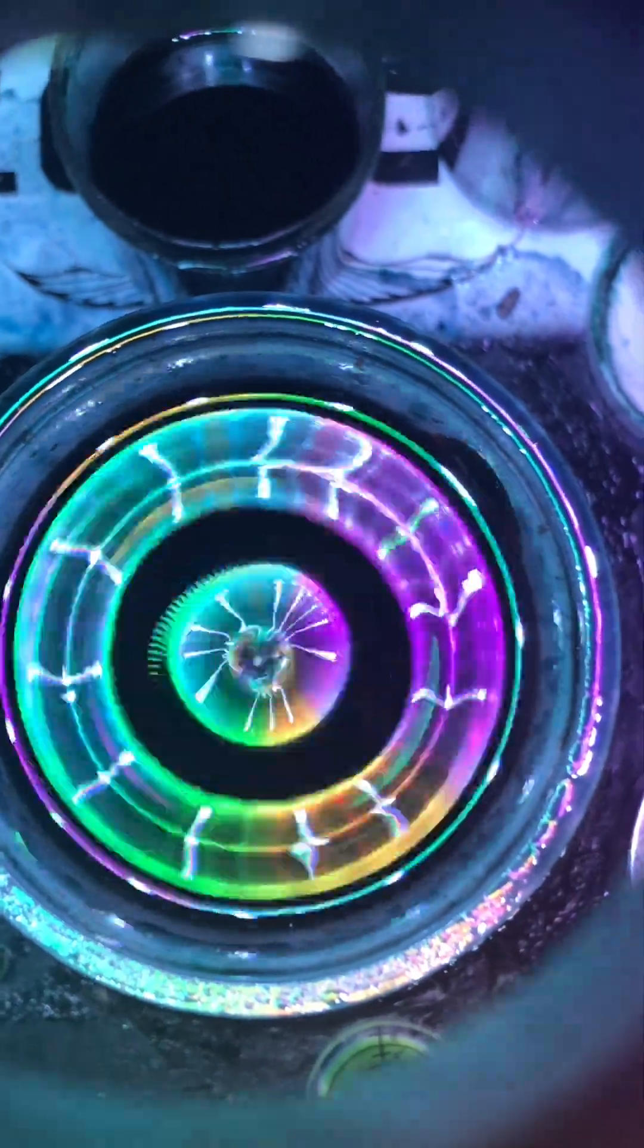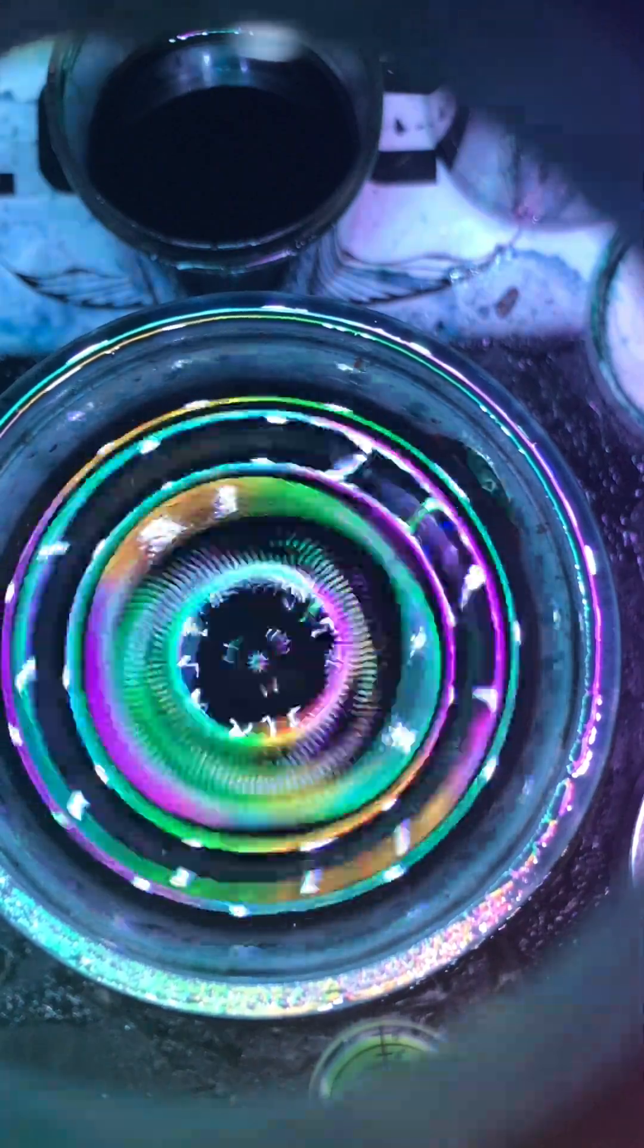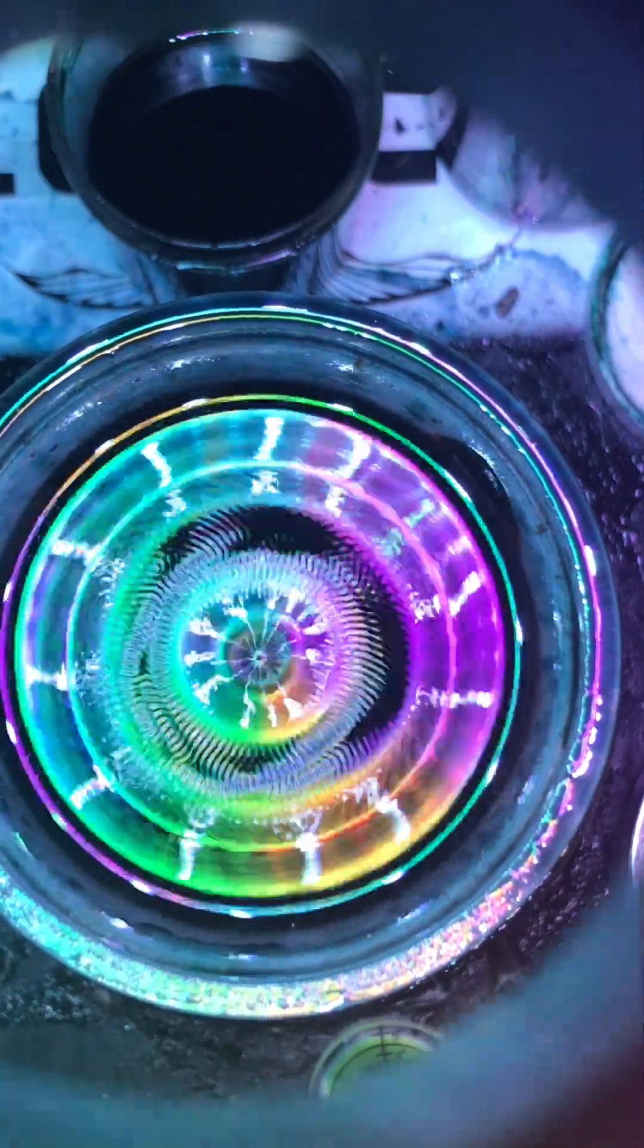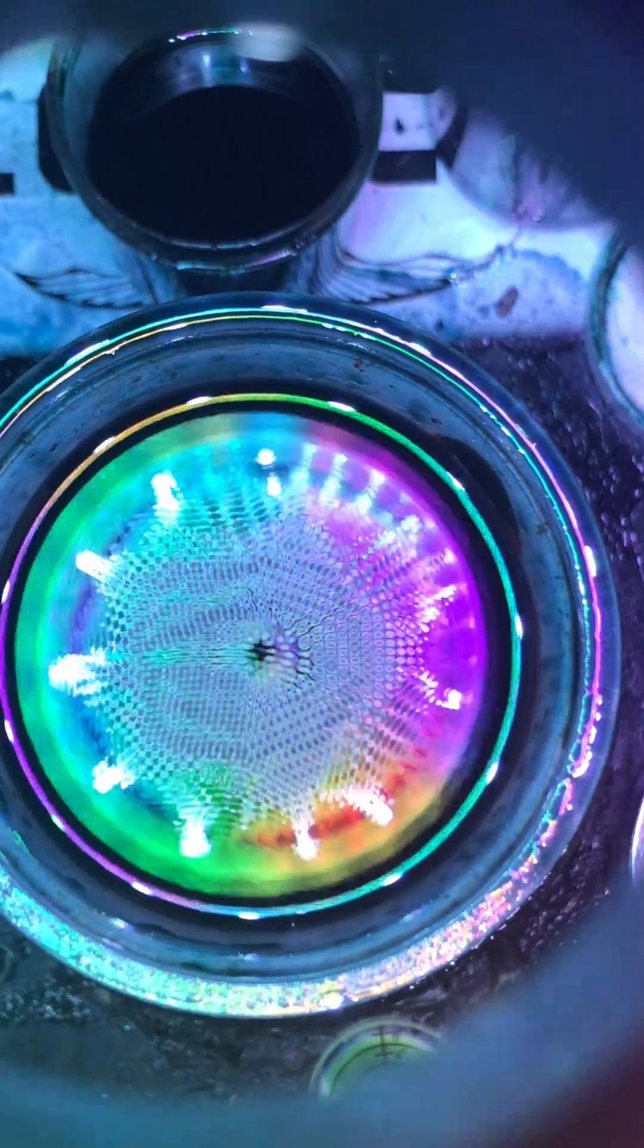This definitively proves that 432 is not the master plan. Again, dropping back down to 432, watch as it dissipates over time. That nice structure that we have from 440, look at that, goes away. How could that be? That's not supposed to happen.